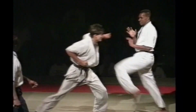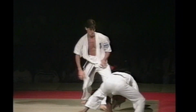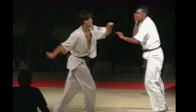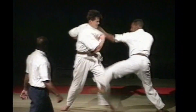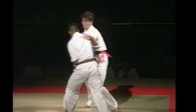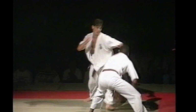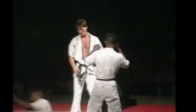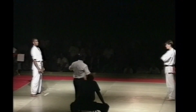Action heating up something here. Oh, good roundhouse kick, just skipping over the top of his head. We're getting a little bit of athletics from the referee there. He's coming in with this flurry, and up comes that roundhouse kick, hit him. So he ducked his head to the right, so it just scraped over the top, but nonetheless it actually caused him to go down momentarily, so the referee will award for that.